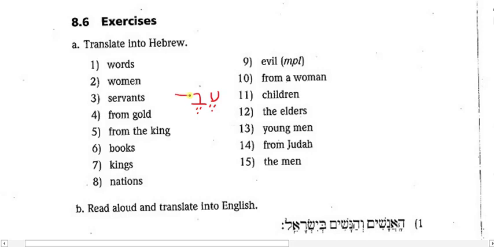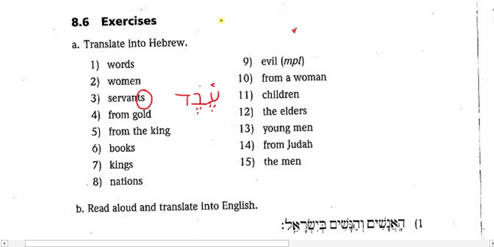What kind of a noun is that, by the way? It is a singular noun, so it's got first syllable stress, double segol, right? Isn't that pretty? All right. Now it's servants, so one thing I have to do is figure out what plural ending I need to add in Hebrew. Can I just add an S in Hebrew and that'll make it plural? That'd be nice, wouldn't it? Just stick an S at the end of everything. It'd be Eved-s. That doesn't work though, does it? So what do I have to add? What are my two possibilities?